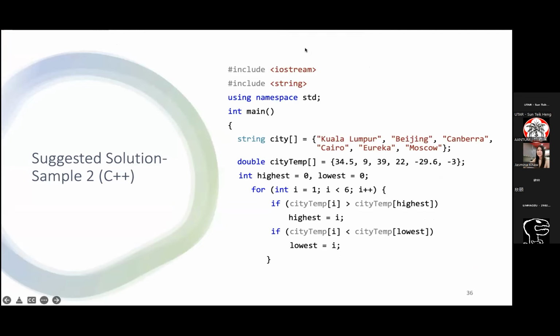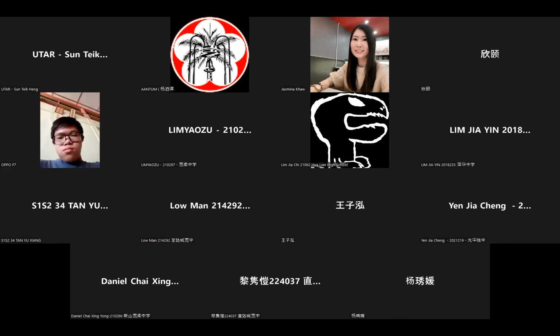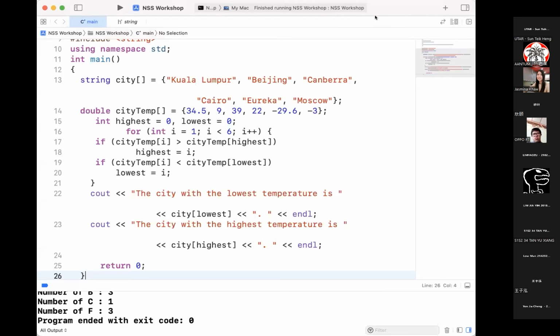Okay, now I would like to change the screen to the compiler. Okay, here is the solution.